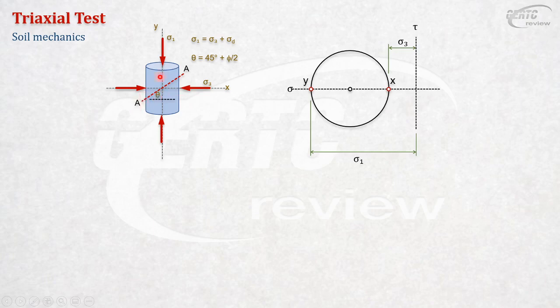So if you plot the plane of failure here in this Mohr circle, okay, what angle does it make with the x? Okay, plane AA makes an angle of theta counterclockwise from the x. So from the x, rotate ka ng counterclockwise, double of that theta. And take note that theta is more than 45 degrees. So doblehin mo yan, that will be more than 90 degrees. So ganito to.